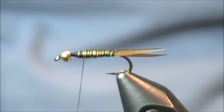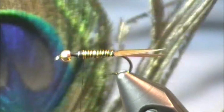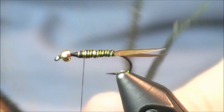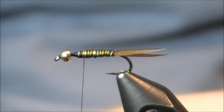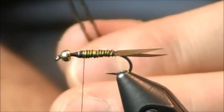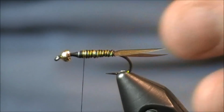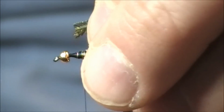For the thorax, we're going to use some really nice peacock close to the eye of the peacock. Here's the eye. I'm just going to go down, and there's some really nice peacock off of this feather. I pull off 2, line them up by their tips, and trim their tips to make sure they're the same length. I'm going to tie them in by their tips.